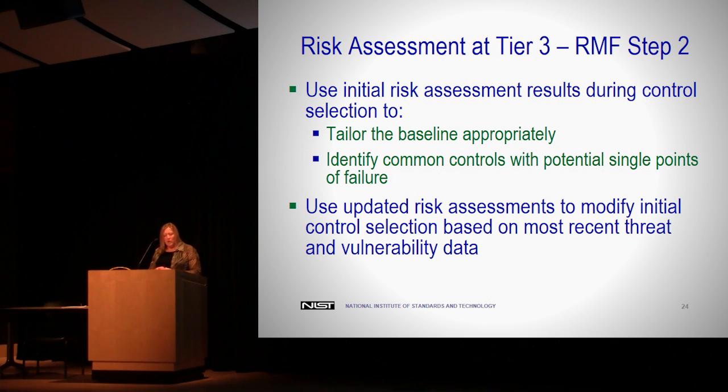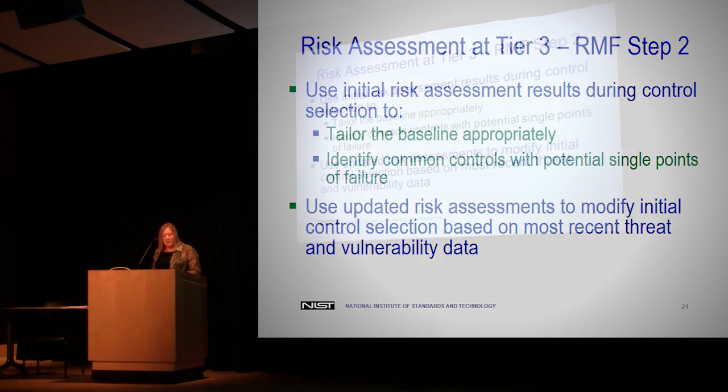And you use updated risk assessments to modify the initial control selection. So again, you might have to go back, and if new threats emerge, then you may have to add new controls and go back to step 2 in the risk management framework and select some new controls to implement based on new threat and vulnerability data that you might get.